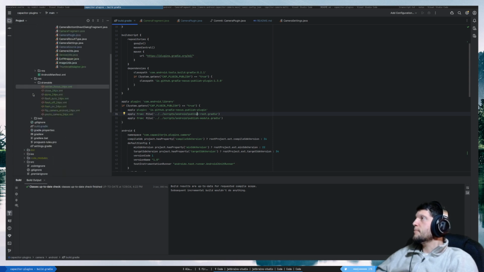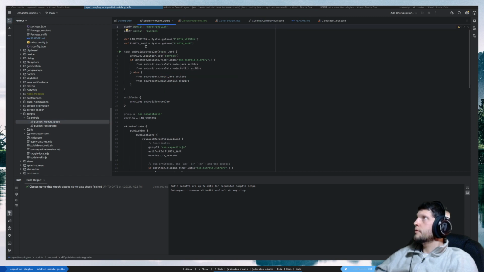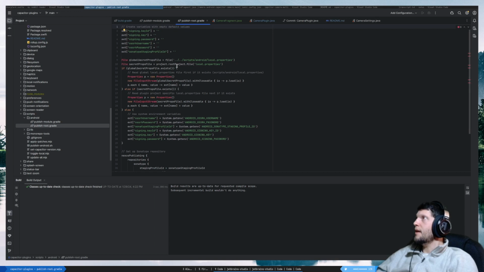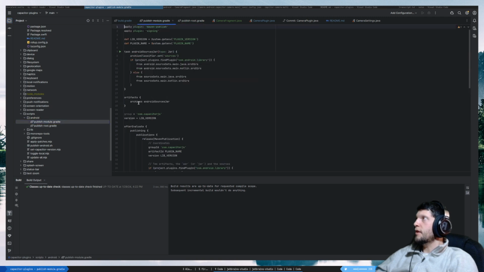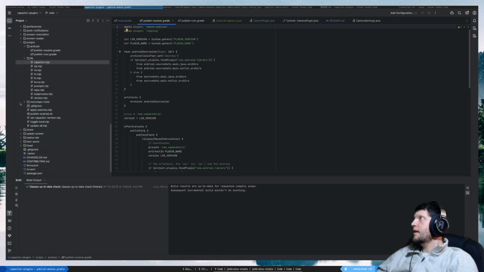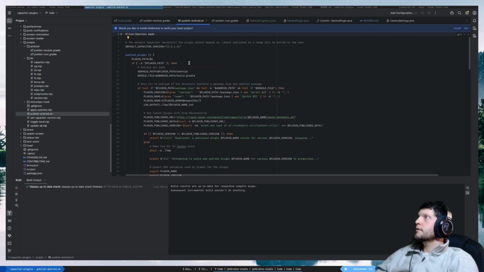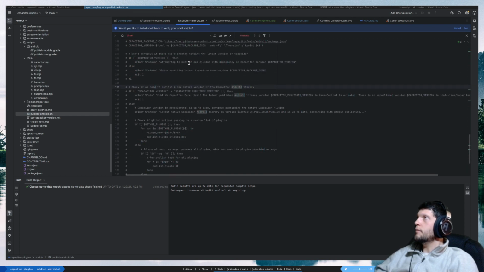What is in the scripts? Let's check that. Android. Publish module. Yeah, publish root. Maybe this has something. Publish module. Lib. Capacitor. MJS. This does not seem like the thing. Apply patches. Publish Android. Res. Draw. No.